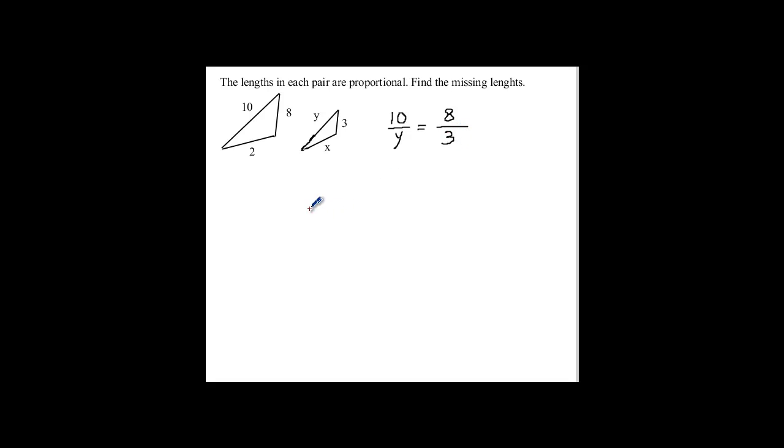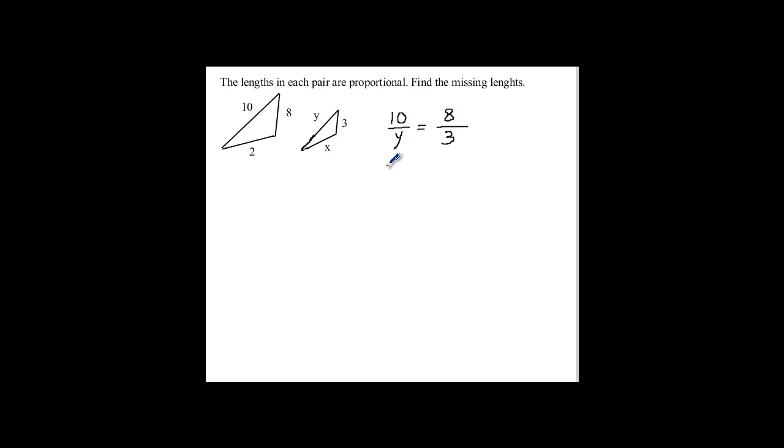So I can write this as 8 over 3 and then solve for the proportion. Of course, I could use different combinations here. As you see, I could say 3 over 8 is equal to y over 10. That would be the same proportion because when you cross multiply the numbers you get the same number. So Richard, how do you solve here for y? What would be your first step?